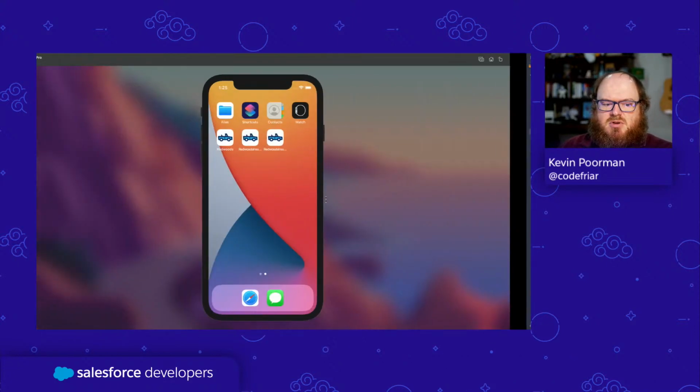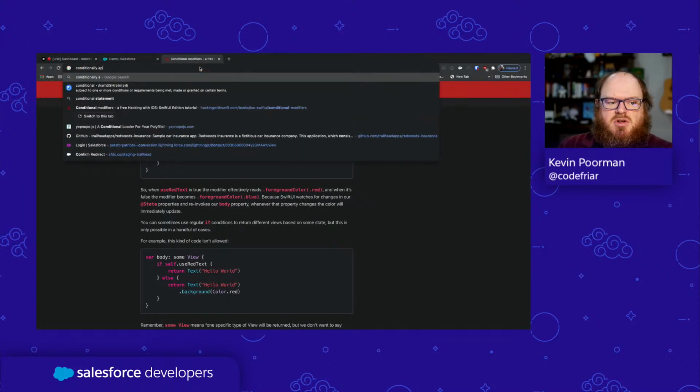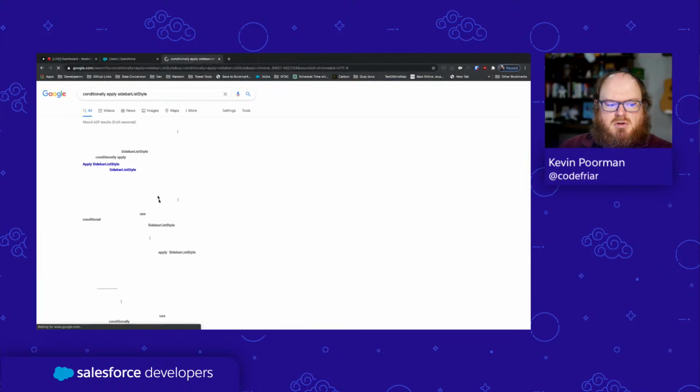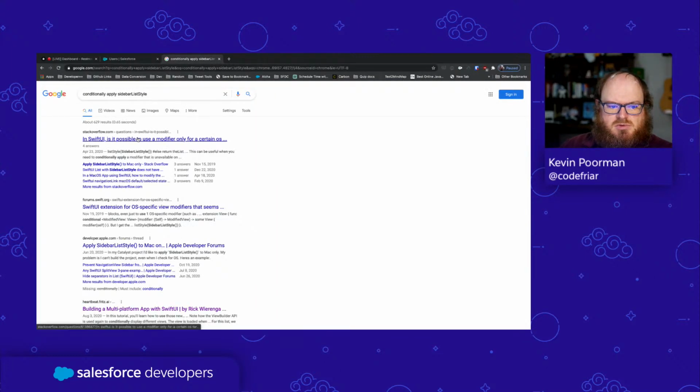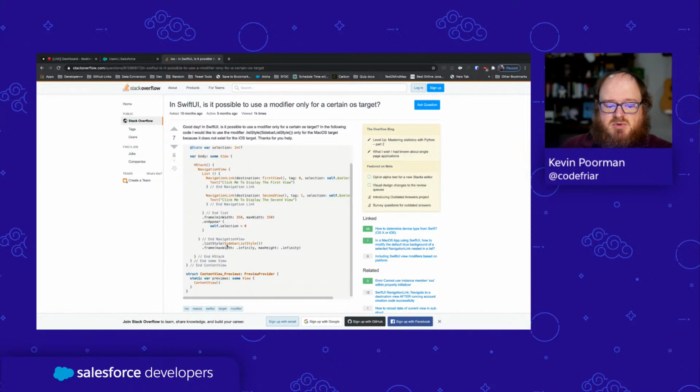Conditionally apply sidebar list style. Apply sidebar style to certain OS or target. Seems like similar to what we're doing.